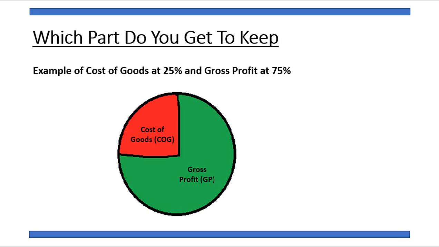When I teach this class in person, I like to ask people to try to describe gross profit as if they were explaining it to a 3-year-old, and they come up with some pretty interesting explanations. But I'm going to give you a really succinct one that you'll appreciate: gross profit is the part of the pie that you get to keep. In this instance that I'm illustrating here, the gross profit is 75%. So I get to keep 3/4 of the pie, and another quarter of the pie is going to go away to the vendors that I had to pay for the cost of goods.